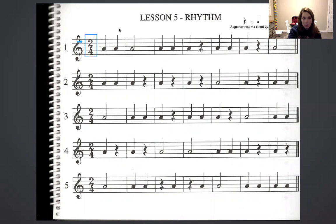Another new thing, well, I guess I don't think we've had a 2/4 time signature before though. We have over here, it talks about that we are going to have a quarter rest. So whenever we see this, it means that it is going to get 1 beat because it's the same as a quarter note, except it's a rest, which means we're going to be quiet. So we won't say anything when we're counting, and when we're playing, we won't play anything during that time.